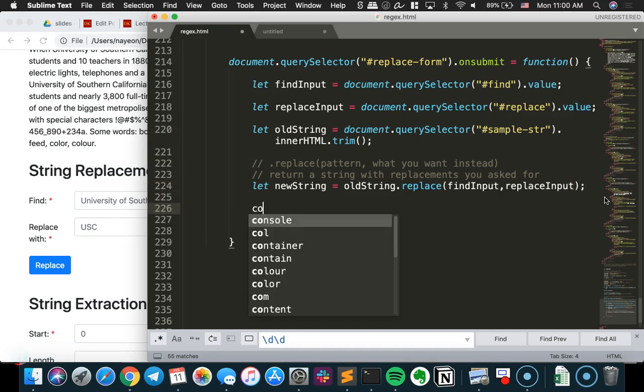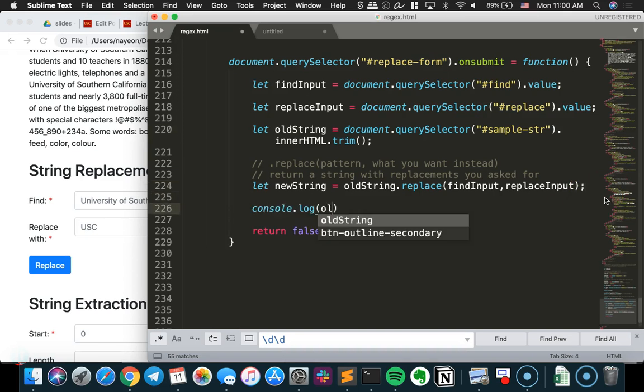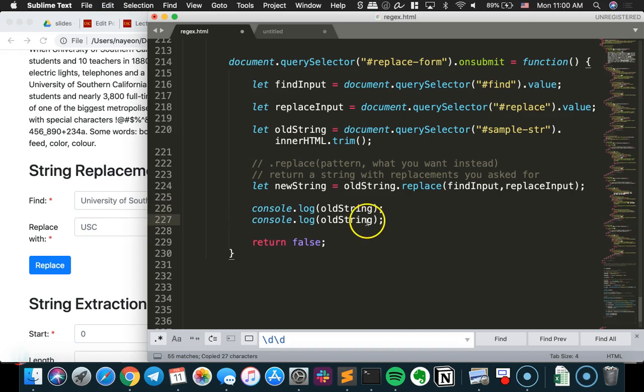Let's go ahead and log that out real quick. We're going to log out my old string and my new string. The reason I'm going to do both is because I just want to show you that the old string actually never changes.